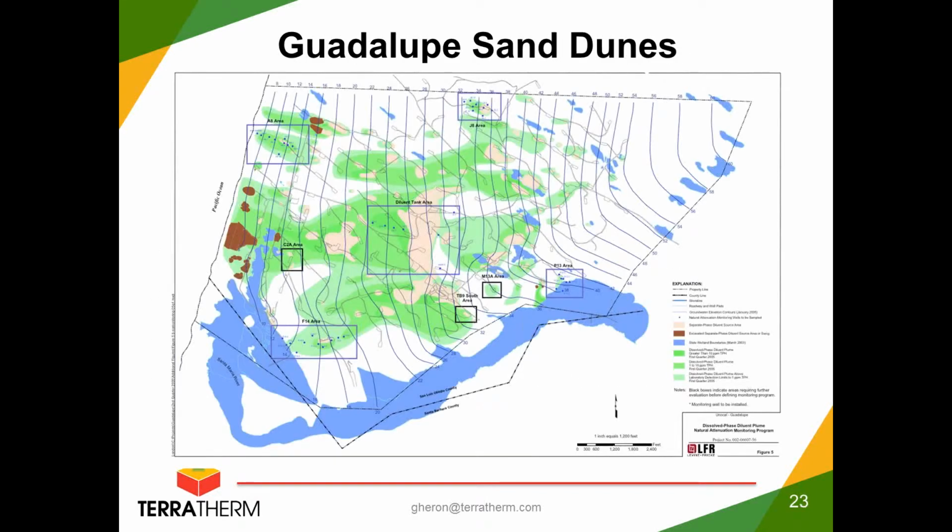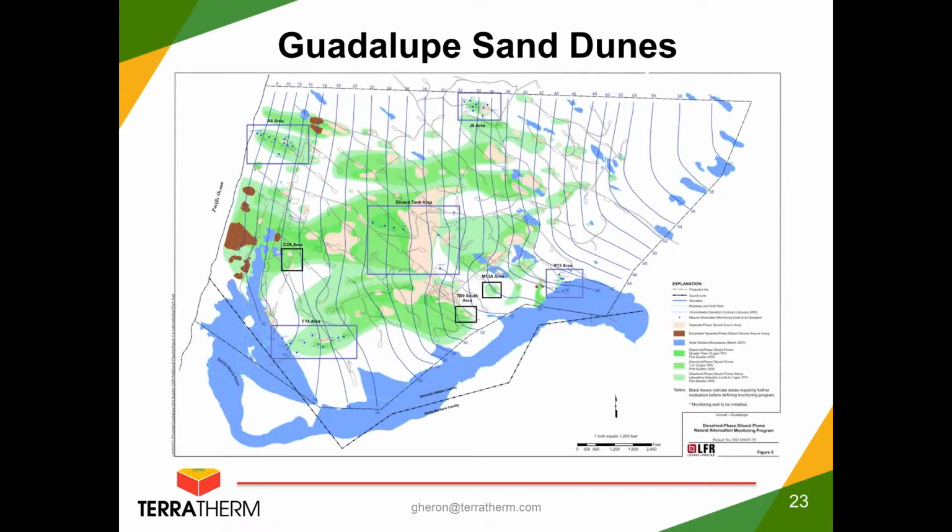Here's another much larger site, the Guadalupe sand dunes, and whether it's green or beige, whatever that color is, there was oil spilled from the surface. This is a deep oil field, and from tanks and from pipes they spilled, and then the oil had run down through the sand dunes and accumulated on the water table. Just one of the areas, the diluent tank area here, was 250 acres in size.